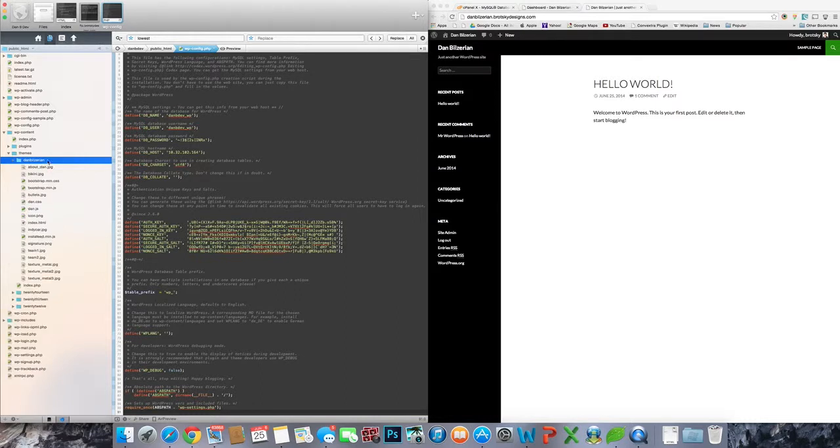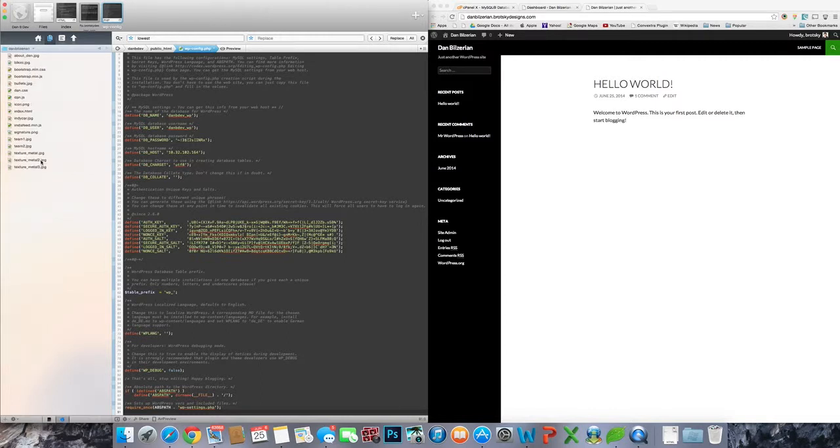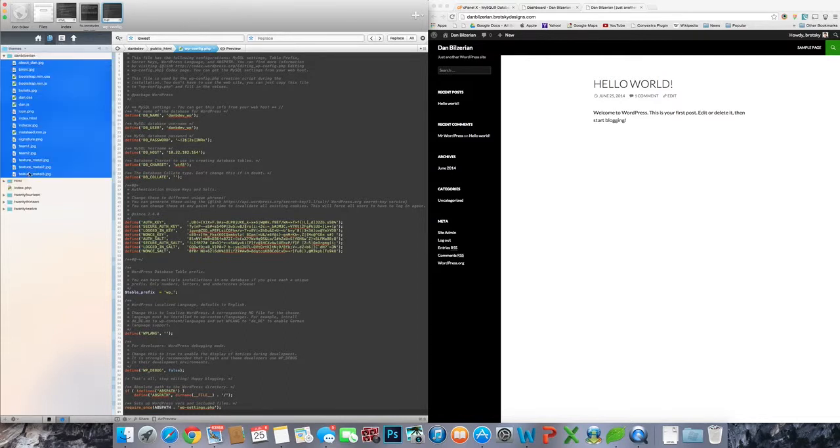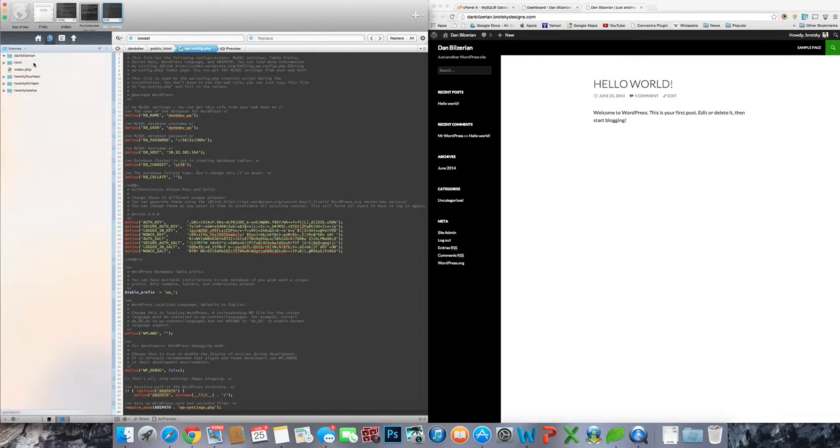Actually, what I can do instead is create another folder called HTML, move all these files within here, and then transfer everything just one by one.